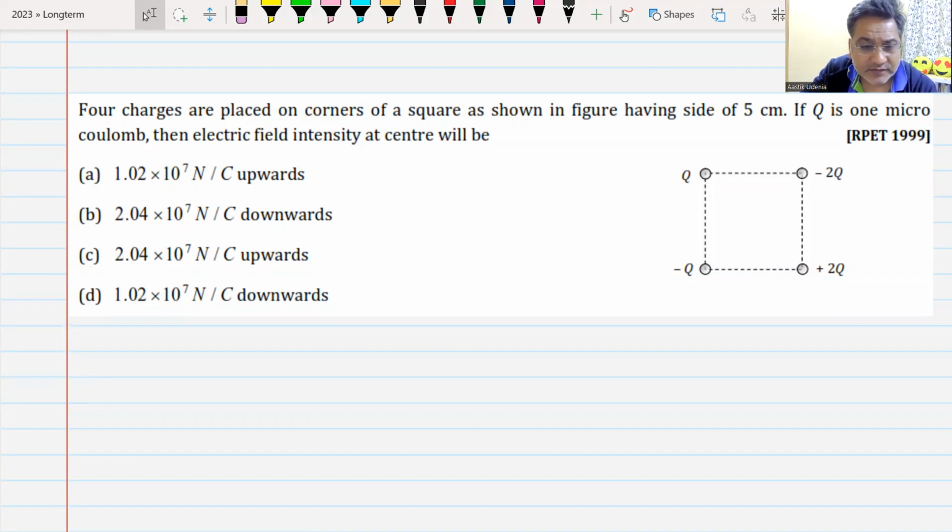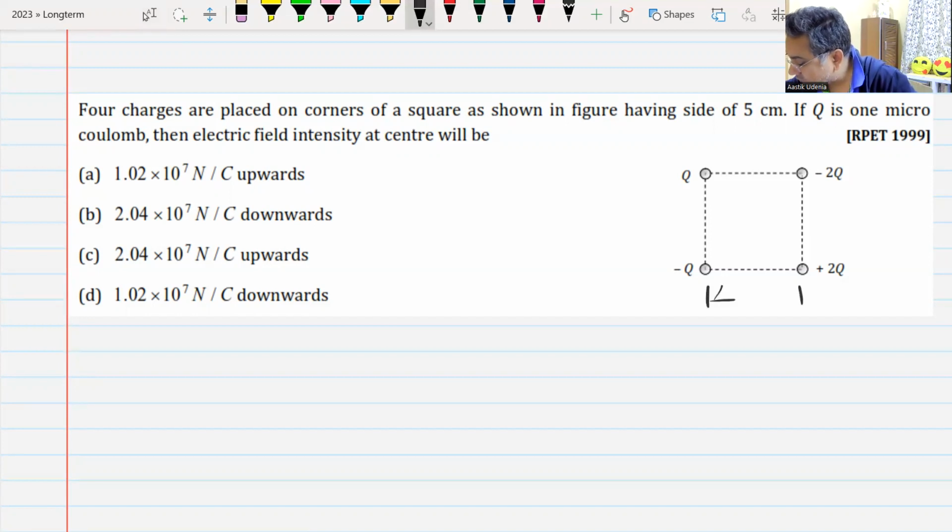I just want an answer which may be given in terms of A. I will leave the calculation part to you. So you can call the square length as A. You have to find out the electric field at point A, at the center of the square. Can you do that? Yes or no? In terms of A, you can give me your answer, not a problem. I'll give you 2 minutes to give me the answer.